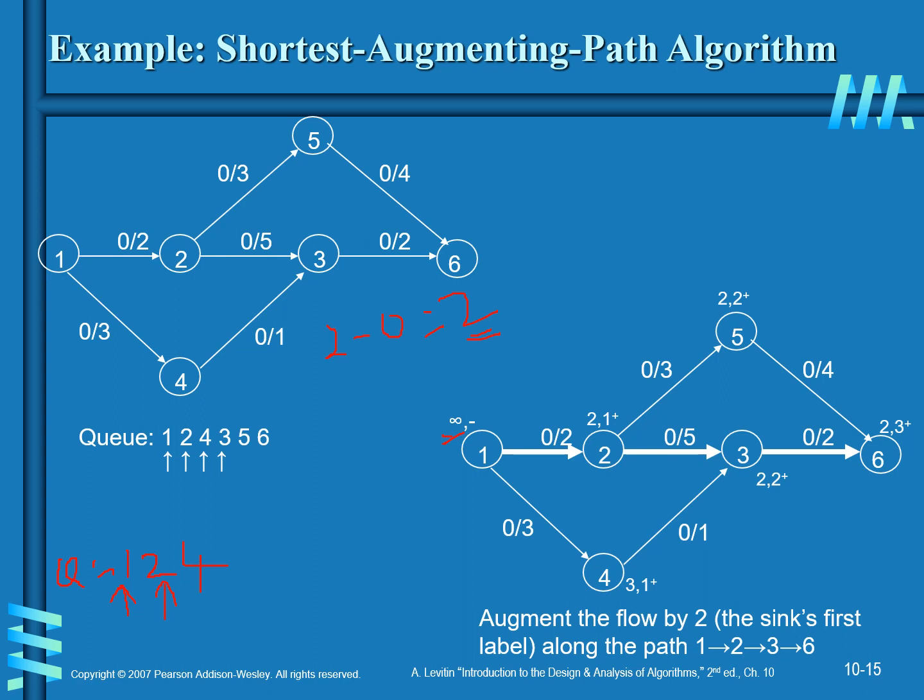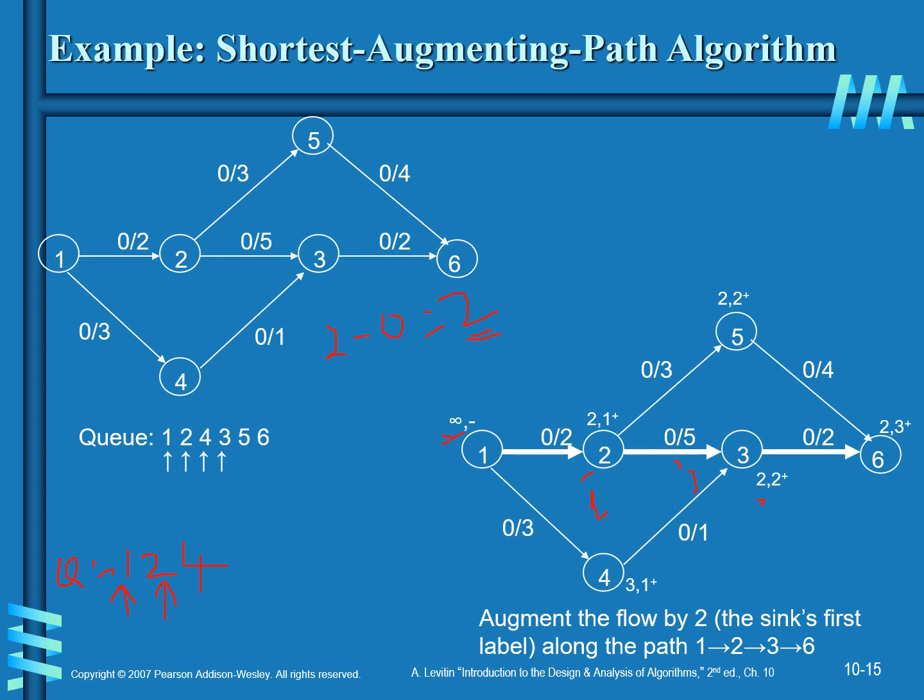So 5 minus 0, 5. Now listen. Since 3 is reached from 2, what is the flow of this network? Vertex 2 is the ith vertex, and this is j, so you are labeling this jth vertex 3. So you have to compare Rij, that is 5 minus 0, that is 5, with Li. What is the Li? 2. So whichever is minimum, 2. So that's why 3's first label part is 2.